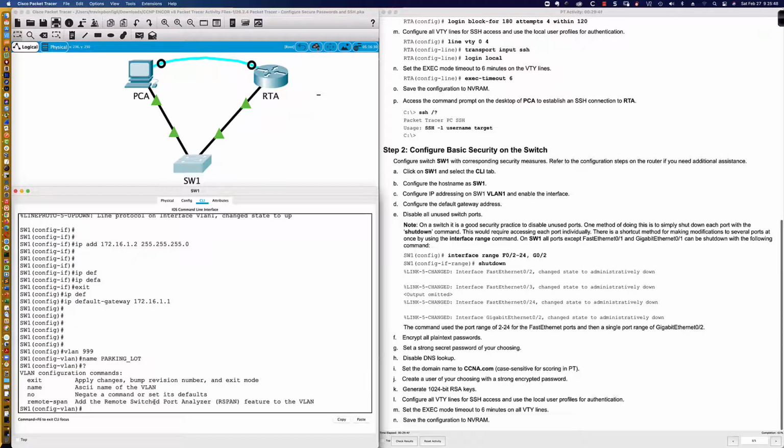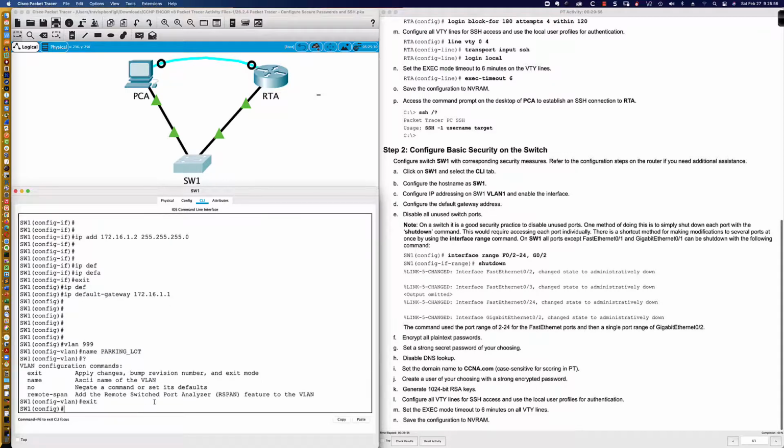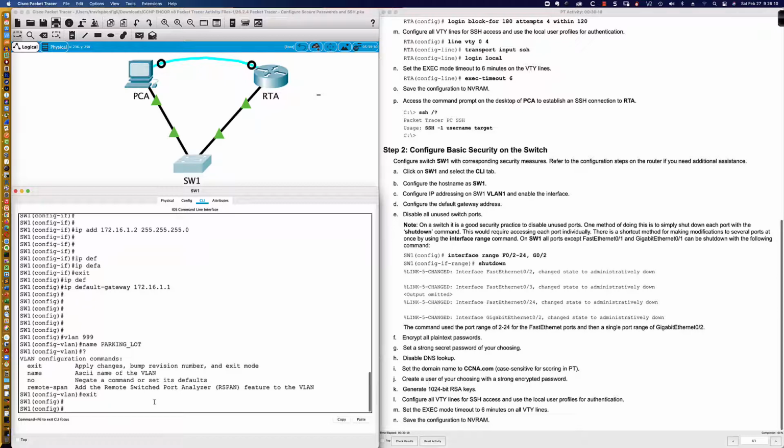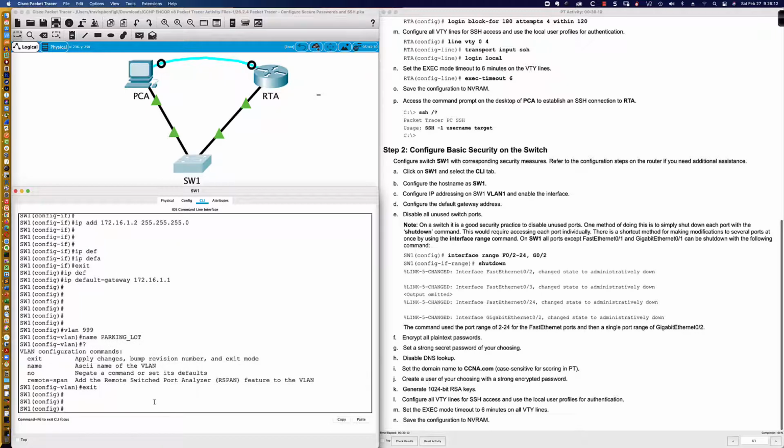Now, it doesn't look like it's in here because what I could do on a real Cisco switch is actually completely disable that. I could shut that VLAN down. So not only is the port going to be shut down, but the VLAN into which I place the ports is also shut down, non-operational, and that is what you really want. So again, we're just enhancing this activity here. So you create this parking lot VLAN, right?